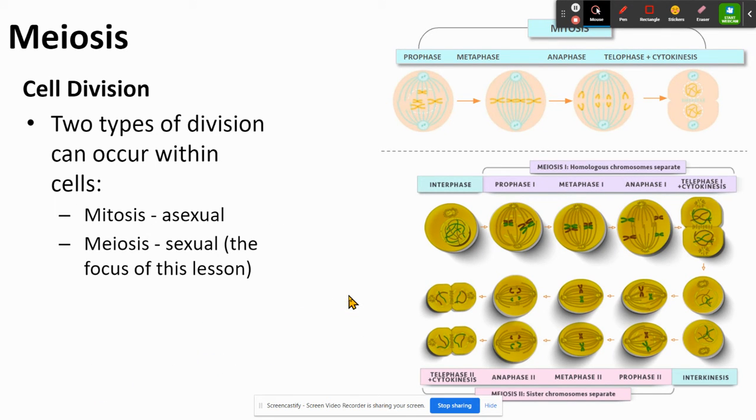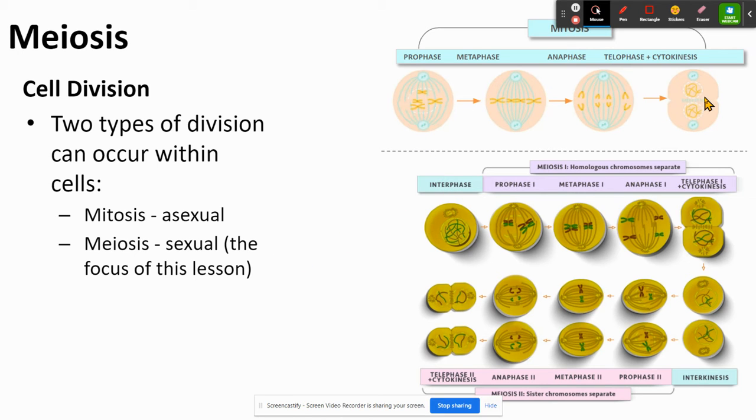So there's basically two types of cell division that can occur. The first one we did was mitosis. This is asexual. So basically, after you are an egg, you get bigger because of mitosis, right? So you're just making more of yourself. And like grass growing is asexual. So grass is doing mitosis all the time. When you mow it off, it grows back, right? So that is asexual. Meiosis is just when you do sexual. So like flowers are sexual parts of the plant. They can grow asexually all the time. Only flowers are really the sexual part of the plant.